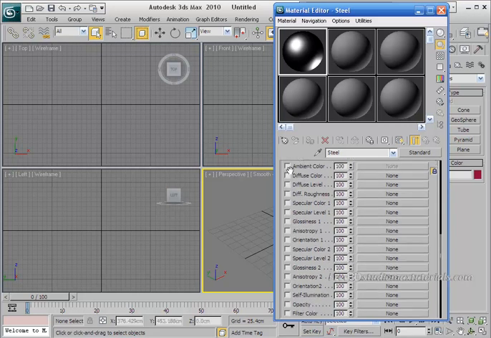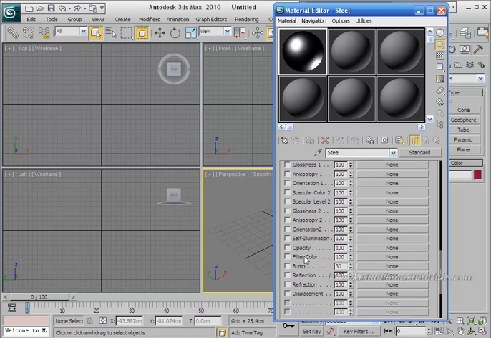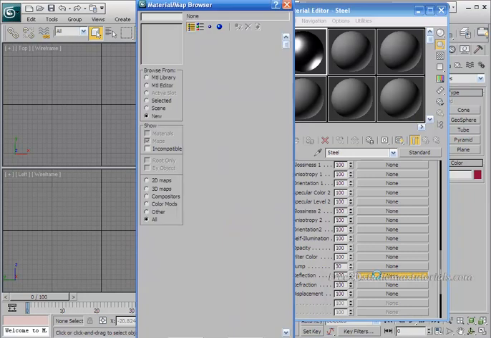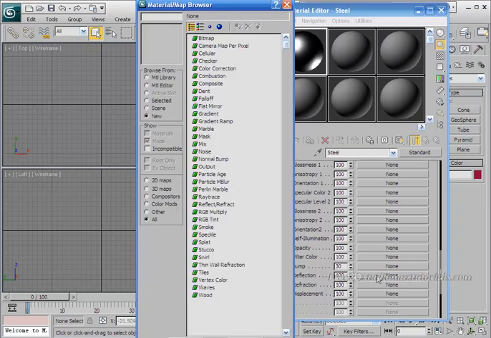Now choose reflection. Click on this none button and the material map browser will open.